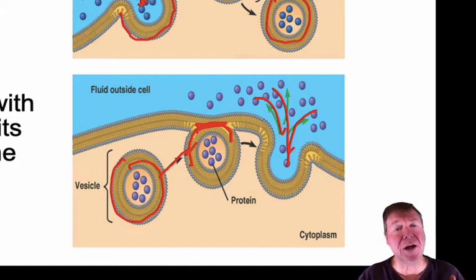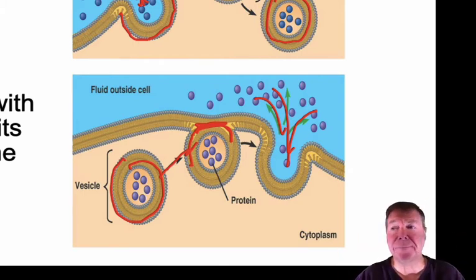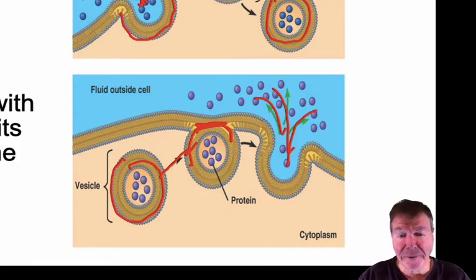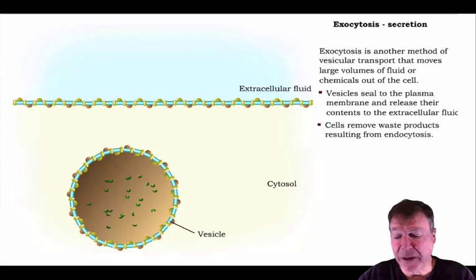Picture a bubble rising from below the surface of the water. It reaches the surface, and then it pops and releases the gas that was inside of it. That would be exocytosis. Endocytosis you've never seen, because bubbles don't do this, but it would be if a bubble formed around a gas and then brought it back underwater. Here is an animated video of that. It's actually pretty good. I think it's real short.